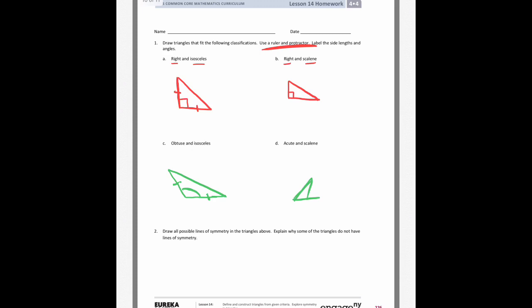But I'm going to start off with an acute angle here. Nope, that's still obtuse. Let me try again. That's why having those math tools are so important. Unfortunately, I don't have them with me right now. So let's try again. Acute and scalene. Okay, so 5th time's the charm. That still looks a little bit right. I don't like it. Hold on.